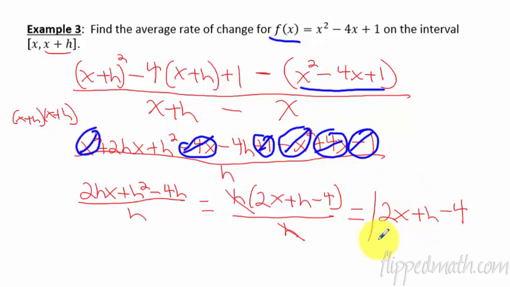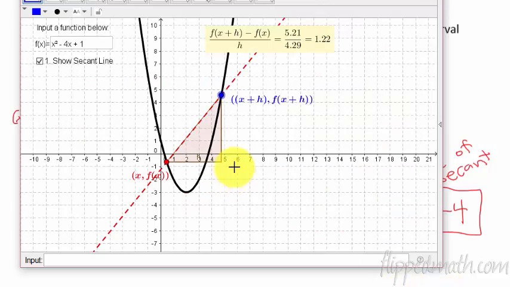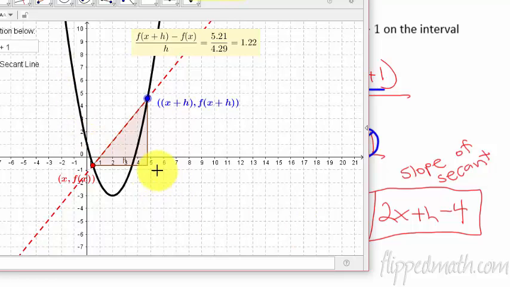So what in the world does this give you? This gives you an equation that represents the secant line, the slope I should say, the slope of the secant line. I need to erase that and write that correctly. There we go, slope of the secant line. That's what this is representing. So if you knew what the x value, let me go back to my GeoGebra cool thing here. If we knew what, let me move this aside. If we knew what this x value was, in fact, let's just do it right here.